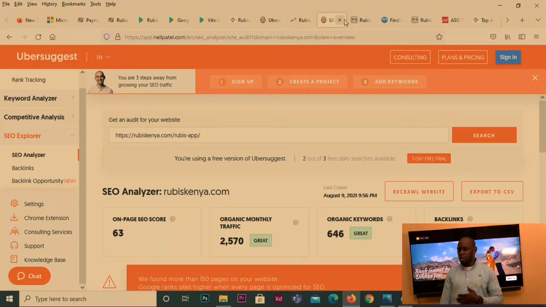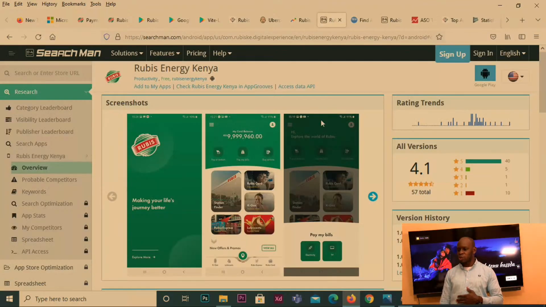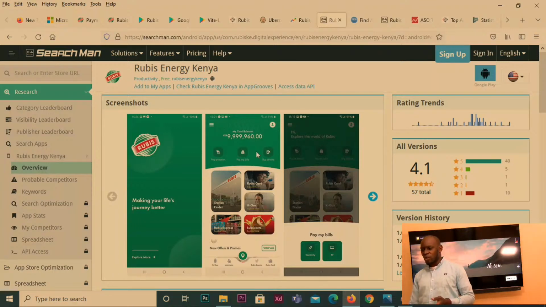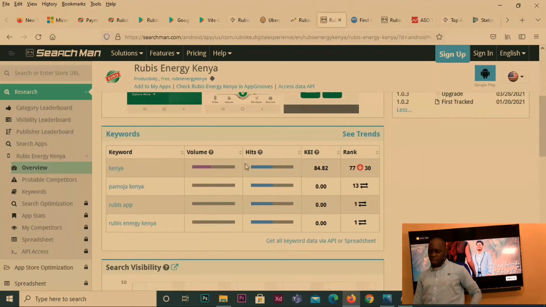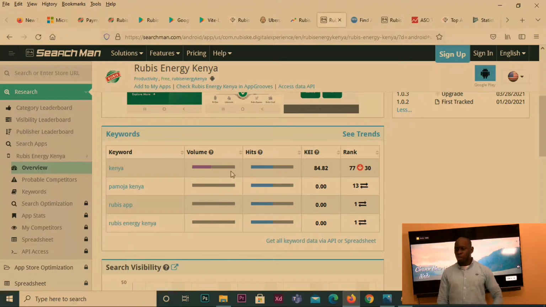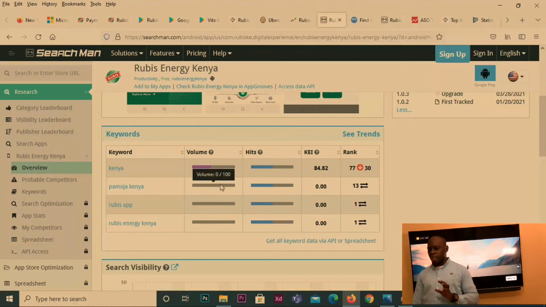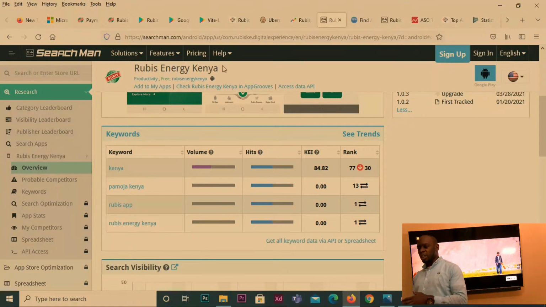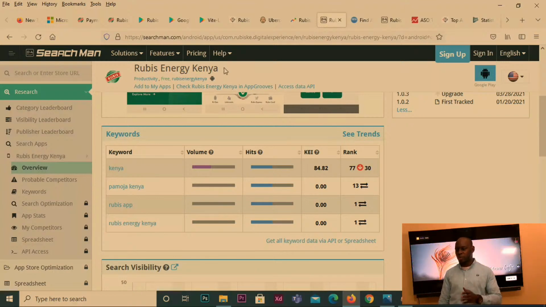Another key thing to look at will be our analytics and keywords for Rubis Energy. One of the key things they are doing right is naming their app Rubis Energy Kenya. Kenya in terms of keywords on the App Store is receiving a lot of traffic.